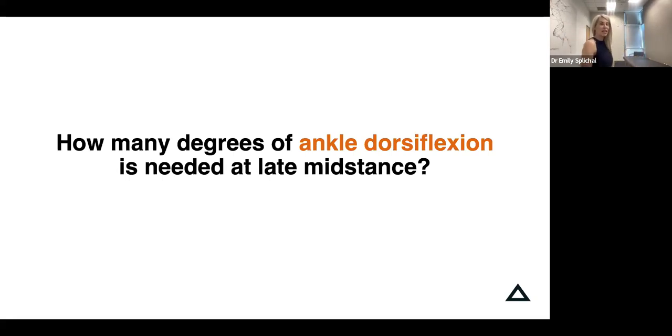my knee is extended, my hip is extended. So I need to make sure that I am assessing ankle mobility appropriately based off of the rest of the joints up the chain, right? I can't necessarily transfer a squat and how much range of motion a client has in their ankle in a squat to how much ankle dorsiflexion they're going to have when they walk, because you're not comparing similar joint positions, right? The knees flex, the hips flex when we squat, the hips extended, the knees extended when we walk. Okay. So we need 5 degrees in neutral.